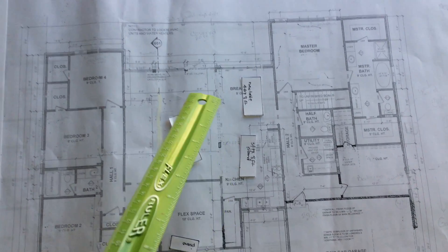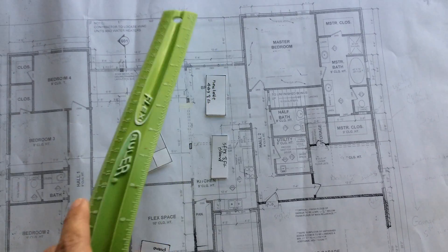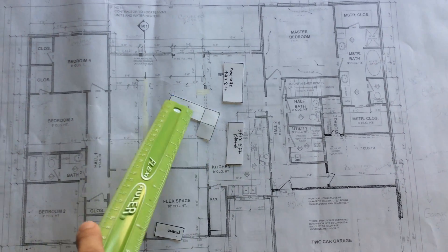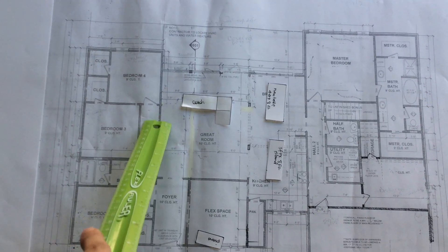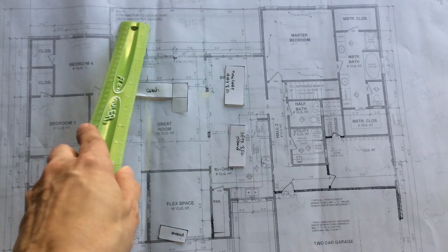The island will have barstools on it, and dad's going to make me a new table — rectangle instead of square. Here's our couch, and there are plenty of ways to arrange it: over there, or along this long wall with the TV. There'll be a back door and all these will be windows so we can see right out to the woods. Here's a patio, and we're going to make a cover for it like in Ally's house.